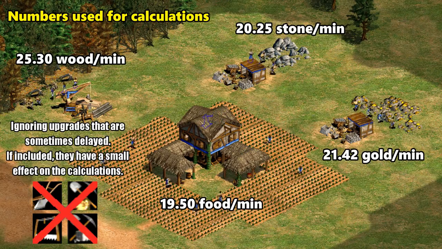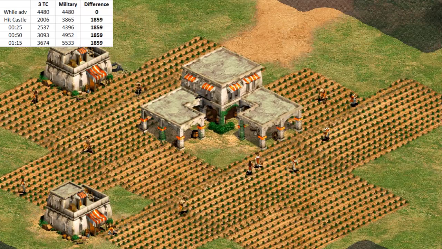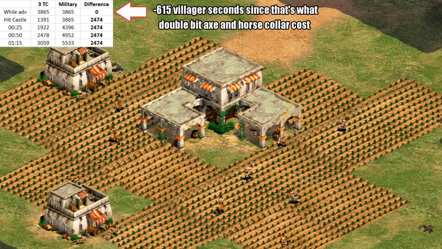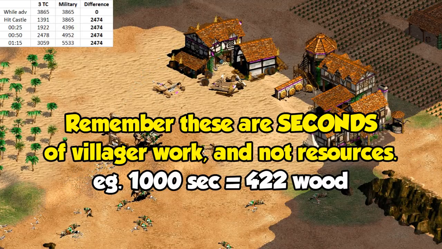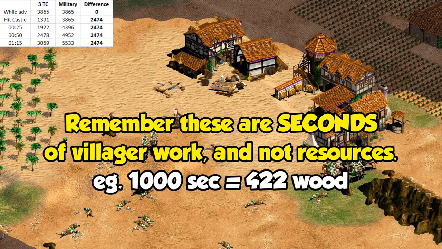To start with the 28 villager fast castle strategy, clicking up with 28 villagers means you hit Castle Age with around 4,500 villager seconds of work while advancing for those 160 seconds. I'll assume you get double bit axe and horse collar on the way up, meaning you hit Castle Age with somewhere between 3,800 and 3,900 villager seconds worth of work saved up. How that's divided among resources is based on how you set up your economy, but we'll assume you balanced it properly for whatever your plan is.